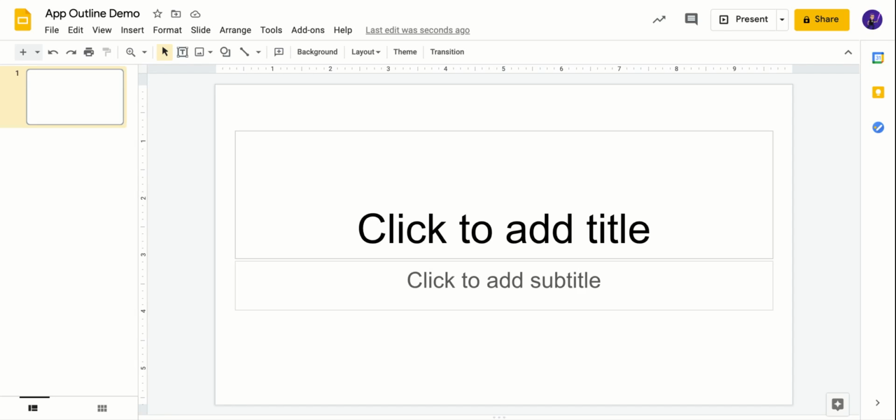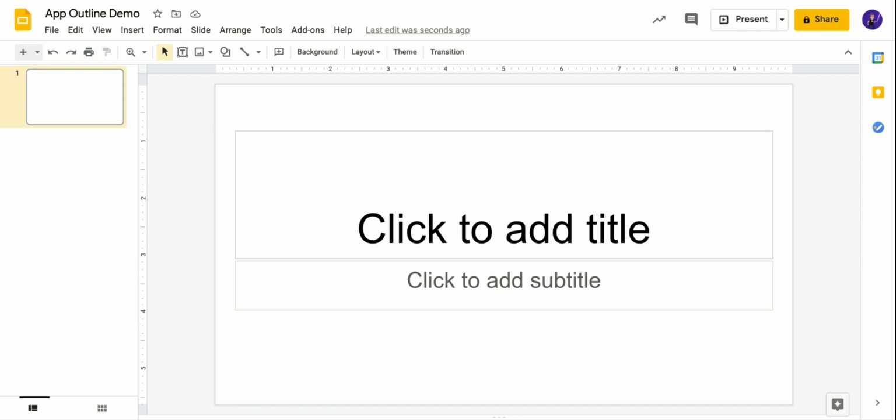Now that we've decided what kind of app you're going to create, it's time to create our outline. Our outline has two purposes. Number one, it helps us get ready to create the actual app and gives us something to work off of as a reference when it's time to build the app itself. Number two, it's going to give us some practice in the linking skills that we're going to need to use to make our actual app work.